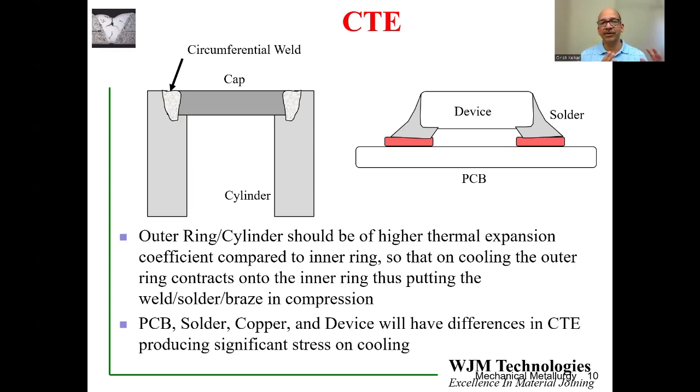Now, during the soldering process, everything is fine because the solder is molten and it doesn't hold any stress. But as the circuit board comes out of the reflow oven and the solder cools down, becomes solid, and then cools down to room temperature, it introduces a lot of stress in the device and the joint. And because of the difference in thermal expansion in all of these components, it is not unusual to have cracks either in the solder or in the device itself.